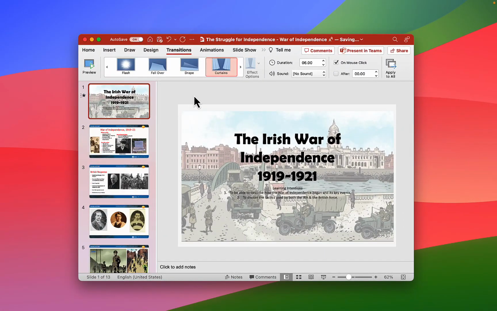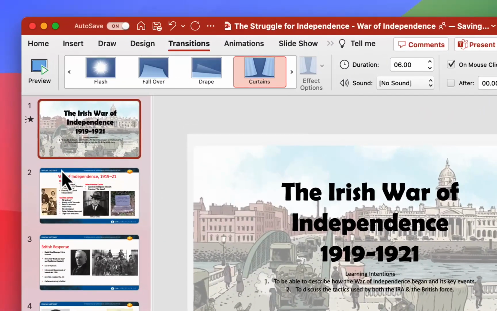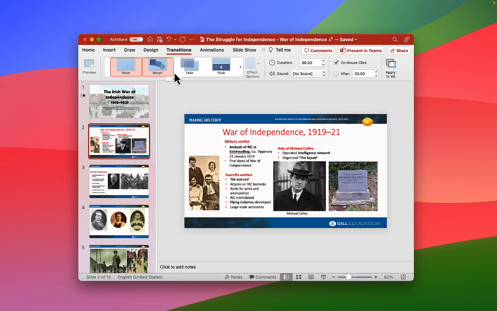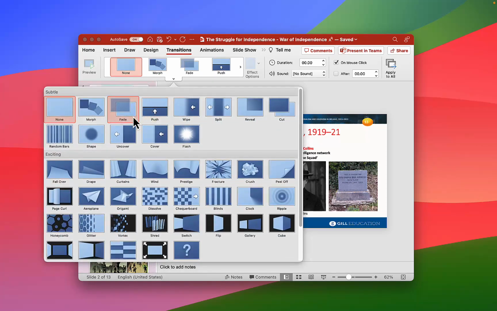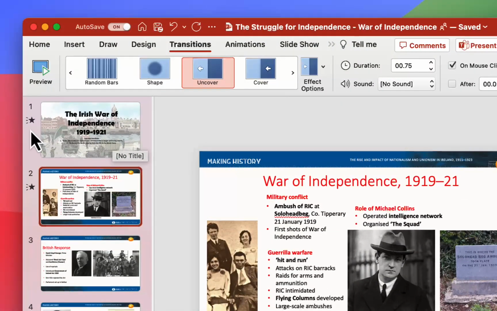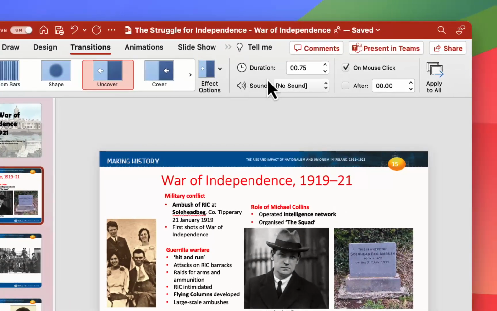If we navigate back up here and look at some other options, if we want to use a transition from the first slide to the second, I would click onto the second slide and go back to my transitions tab, and I would choose another transition here. So I'm going to choose this one. I like how it works. If we want to see where the transitions are active, there are little stars here beside each slide.